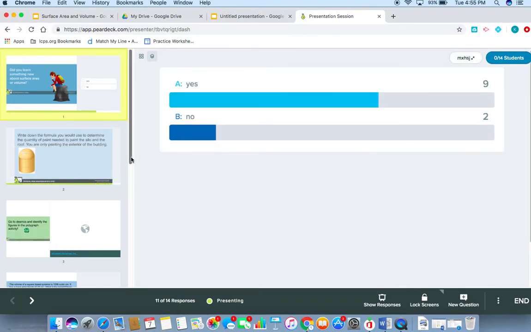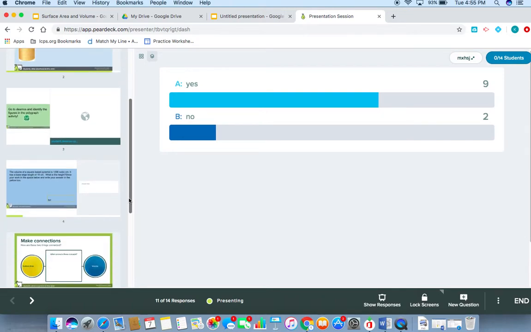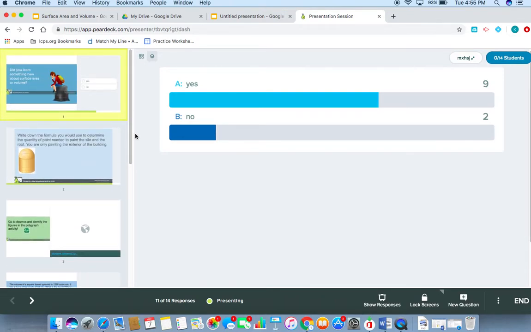So these sessions can be run so that they are student-paced. So I ran a student-paced session earlier for the students to play with so I could show you some of these samples. They can also be run so that they are teacher-paced so the teacher can choose when the students get to go on to the next slide. So here, if I scroll, I'll see names of students who chose one answer or the other.